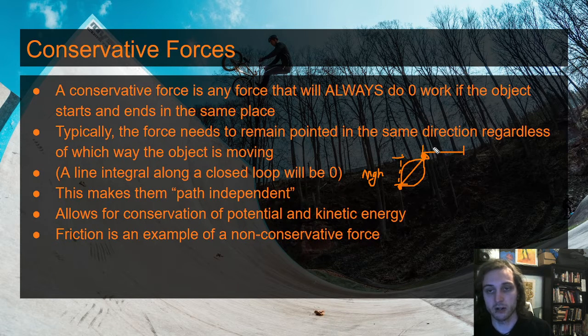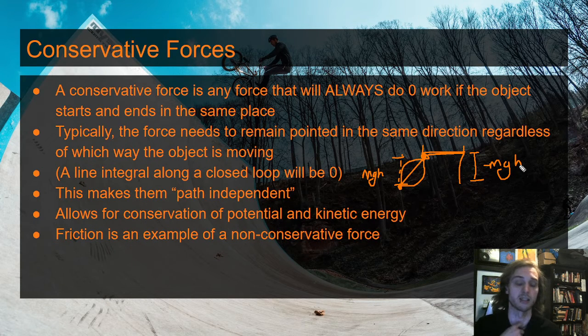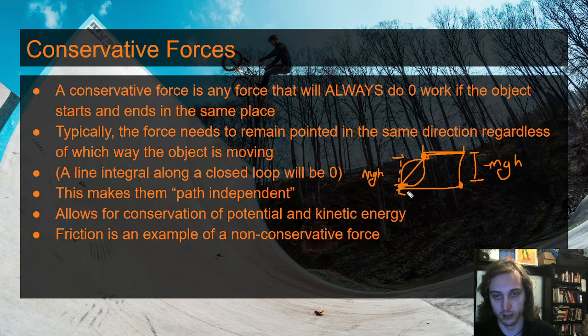To go from here to here, the work that gravity does will always be zero because the angle between will always be zero. So if we bring our object to here, it'll always do zero work. If we bring our object back down to the same location, again path independent, we'll do a work of negative mgh because this time gravity will go parallel to that height component of whatever motion we have. And then we can bring ourselves back to the starting location.